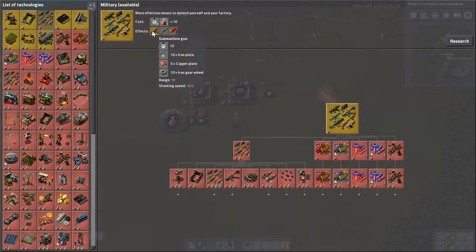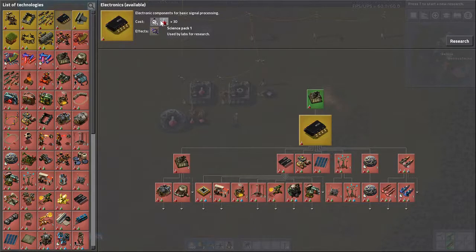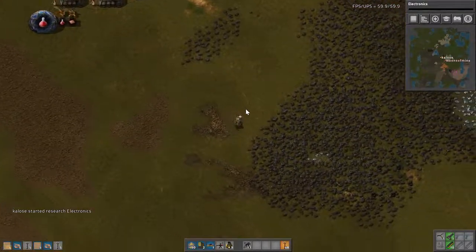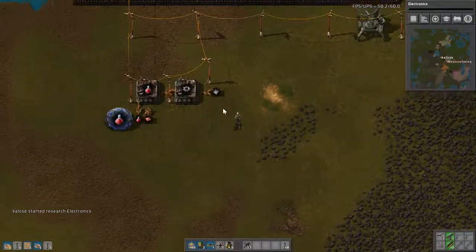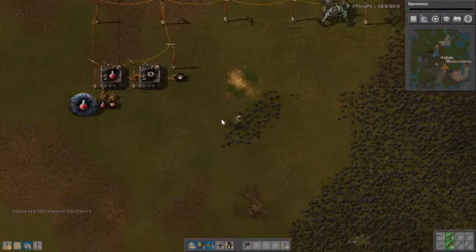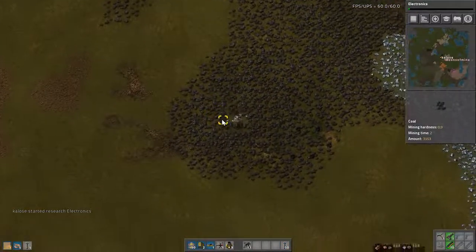I could research a submachine gun if you'd like, Moons. You said you wanted more weaponry, or should we carry on with electronics so we work our way towards the automation 2 machines? What we're gonna need. Okay, I'll do electronics. Thanks for your input. Great input. She's fantastic to play with when we're not recording, honestly.